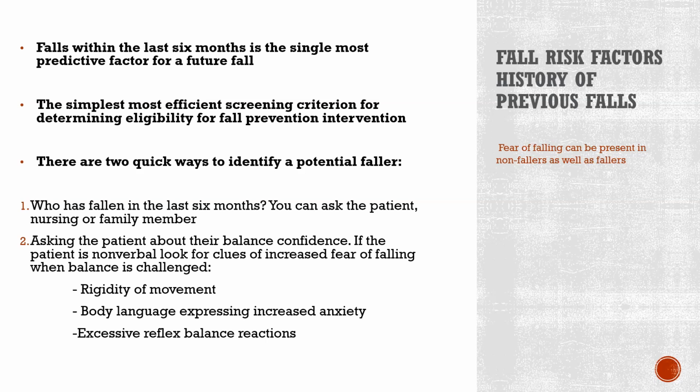And then excessive reflexive balance reactions. What this might be is when you're passing a resident in the hallway, they have a quick startled reaction. They grip their walker or grab onto the side rail, or put their hand on the wall or the door to steady themselves. That might be that nonverbal, body language communication that they've had a change in their confidence regarding their balance, and they are now at a higher fall risk.